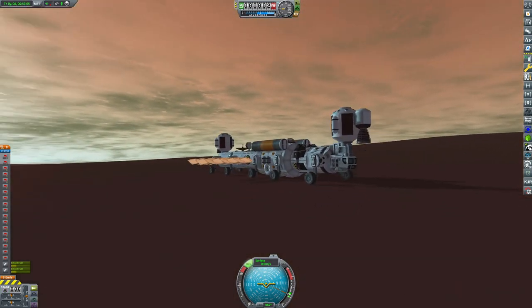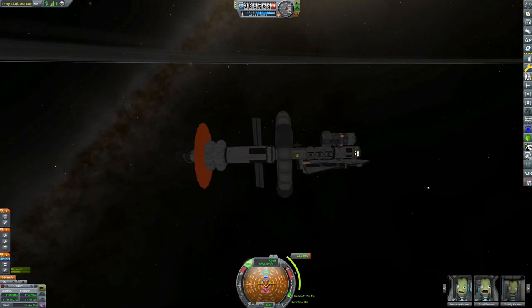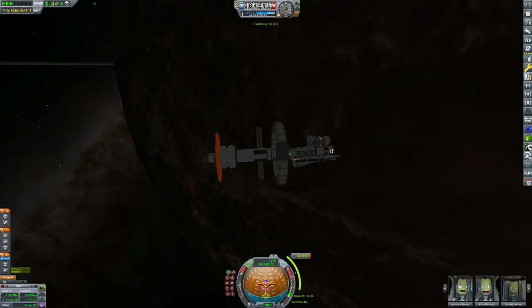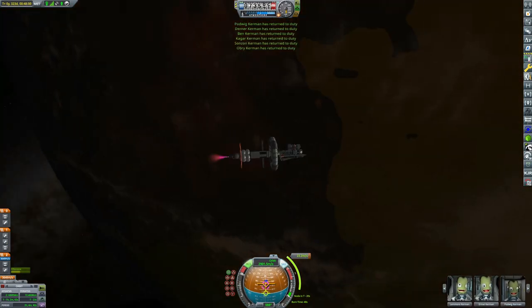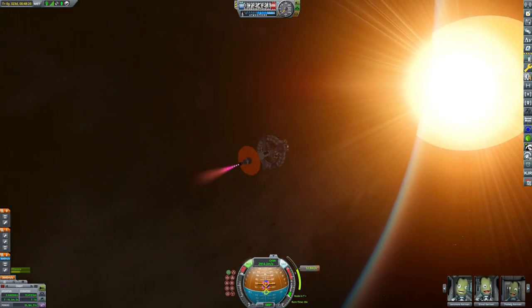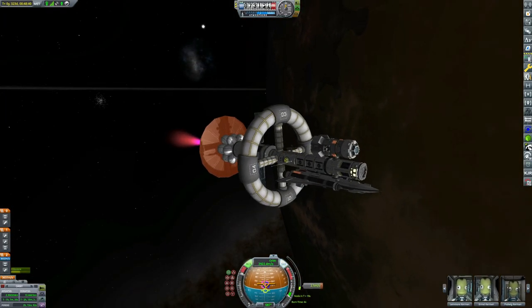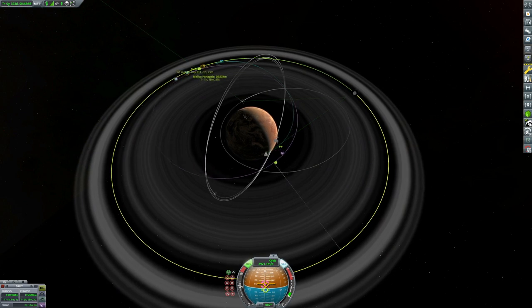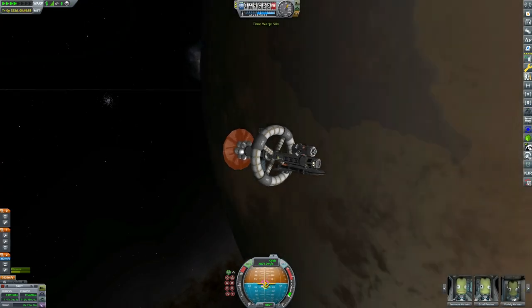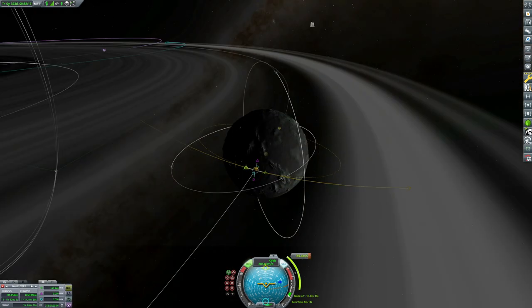And there we have it — you can finally see our mobile base in its full glory. Of course, the engines and the fuel pods are going to come off once we get some Kerbals down there to disassemble parts of it. We're going to populate it with two scientists, a pilot, and an engineer, and they are going to explore all the various different biomes and mine resources from a couple of different biomes to make it fully self-sufficient on supplies. But that will be in a future episode. For now, we're just boosting our orbit back up a little bit. The spacecraft mass is now halved by getting rid of that mobile base — the Akira base — which just shows how much of this mission has basically been built around that massive thing.